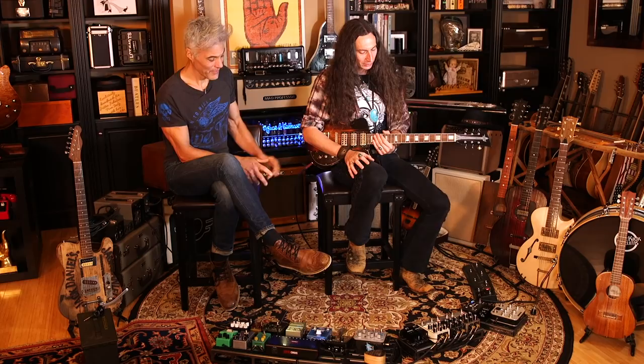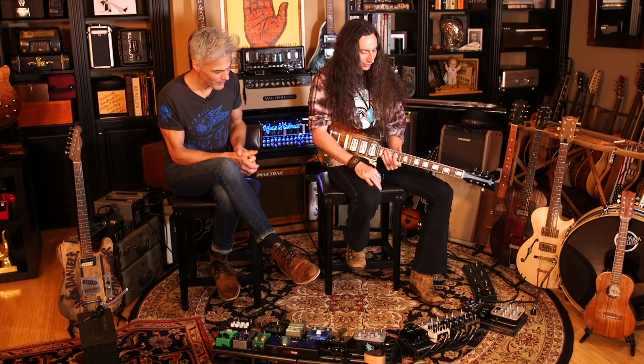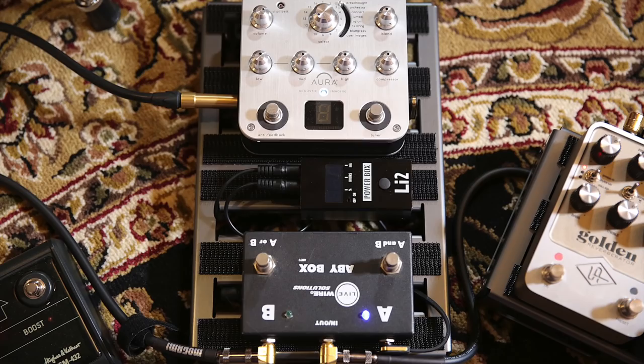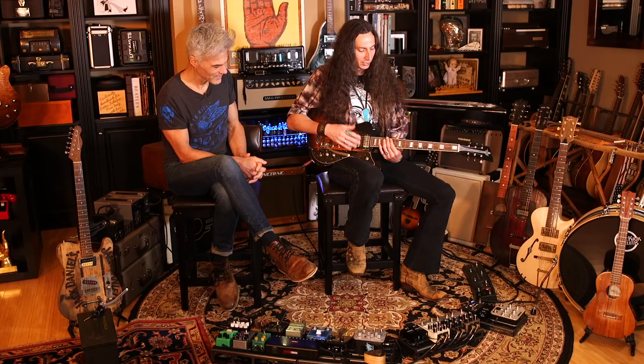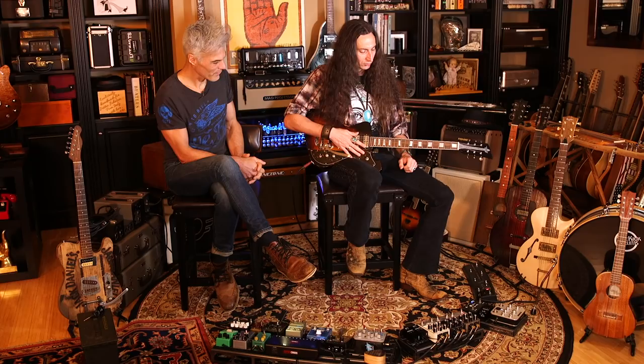And this board over here is basically if I'm playing live. A lot of times, just for ease of use, when I'm playing the acoustic guitar, I'll plug it into whatever amp I'm running the electric out of, like a clean tube amp, and use that setting. I love the way that sounds. But for more of an acoustic feel and more of an acoustic sound, I've gotten kind of hooked on the Fishman Loudbox.